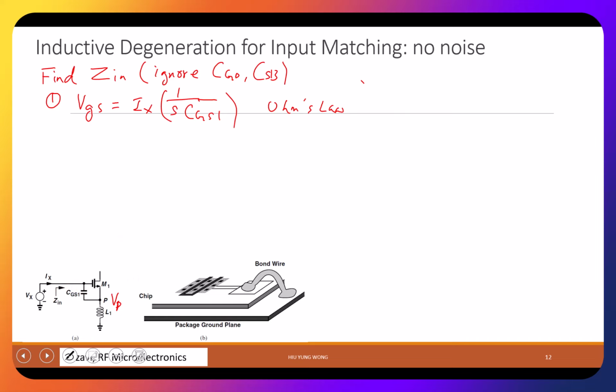Good. I want to highlight one thing. This is Ix. At the same time, I also have current Im. Let me call it Im. Again, of course, these are all small signal. What is the relationship between Im and VGS? Im equals gm times VGS. I don't want to say CGS. This one I say many times is very important.